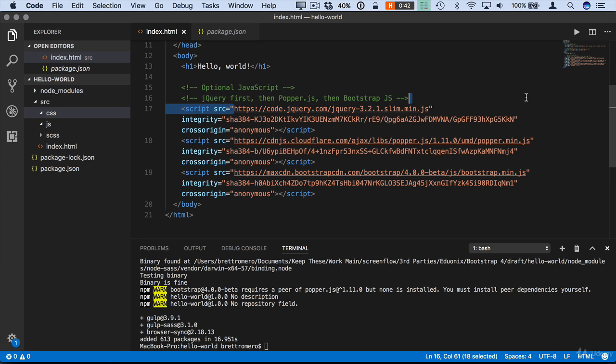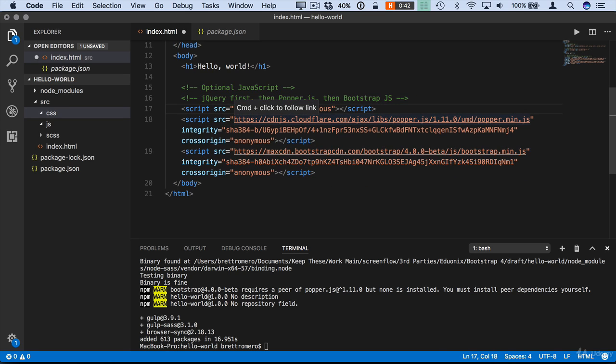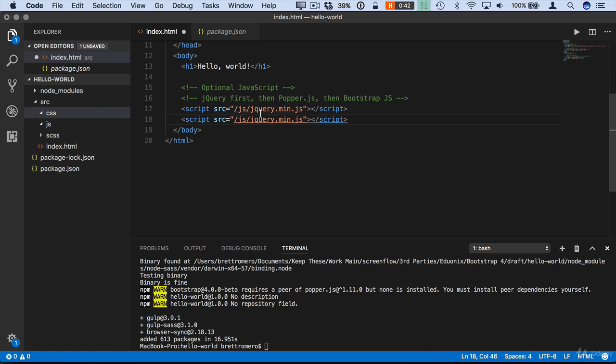So I'm going to go ahead and remove that. We're going to put in a reference to js/jQuery.min.js, and just going to remove some of this metadata and copy, since this is the simplified version of that, and paste here. So the next JS we're going to have is going to go to Tether. I'm going to do one more. This is going to go to actually Bootstrap. So Bootstrap is the last one in this chain because it's going to be dependent on these other two.